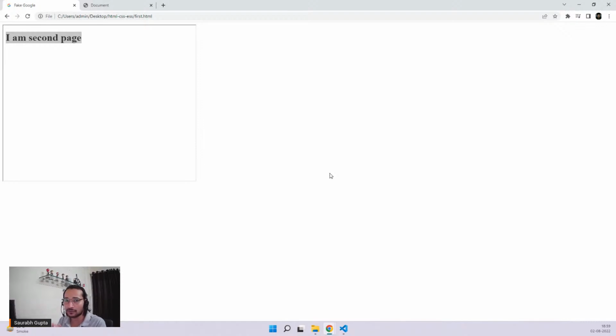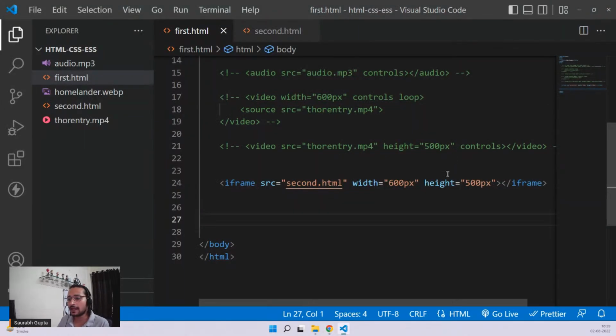Some sites don't allow their things to be used inside an iframe, so they block it as well. So as long as you're using it to display some basic data, some normal video and audio, it's all cool. If you want to display some other page's output for some time, definitely you can go ahead and use it for that.